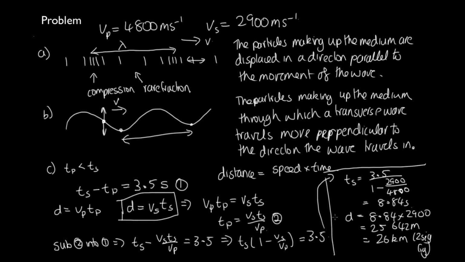Now to do part D, let's just clear some more space. So part D asks us, can you think of a reason 3 base stations are required to pinpoint the epicenter? If we have one base station, then we know that the earthquake epicenter is a certain distance away. So it can be anywhere here. We could work out what this distance here was. This is base station 1. And so we know that it's somewhere on a circle.